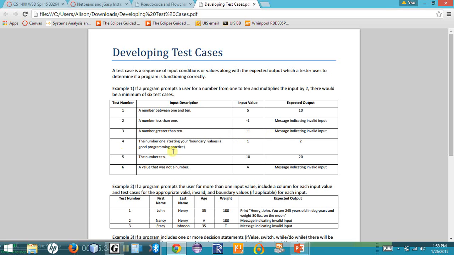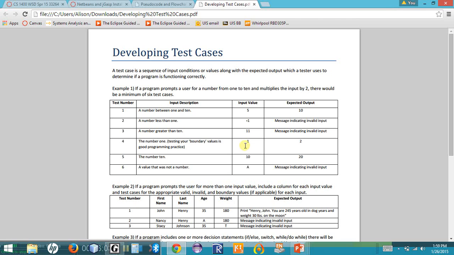Now, based upon this particular program, I also have what are called boundary values. What happens if somebody keys in exactly 1 or exactly 10? You need to know that. I call them boundary values, and this particular program requires me to have boundary values. Now, you say to yourself, how do I know what's supposed to happen with those boundary values? My response is, ask the client. Now, because you're in class, I am the client.